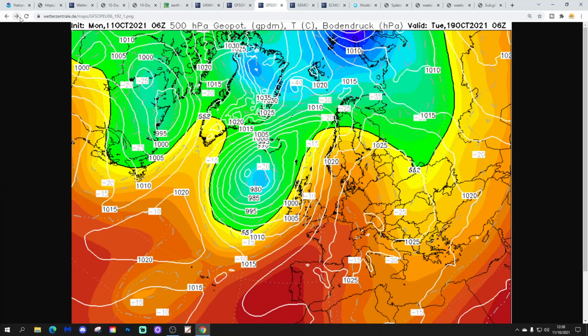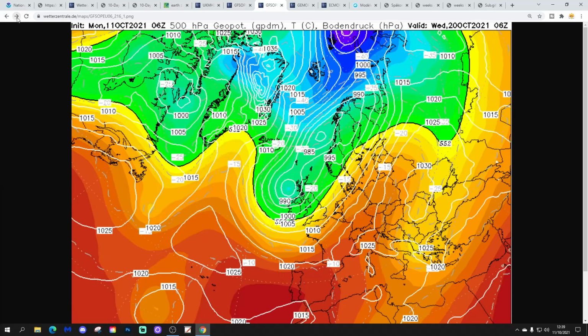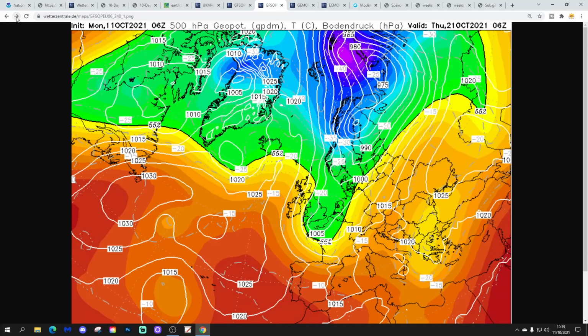It's not until Tuesday, 19th of October, week tomorrow, that high pressure finally collapses and we push this area of low pressure in. Initially that has a push of warm southwesterly winds with it, but they quickly get swept away by probably an active cold front bringing heavy rain, and then we turn the wind into the west and northwest and go much more unsettled. As we get to day 10, we're in a little bit of a northerly again with the 6Z, and a proper northerly into Scandinavia as well.